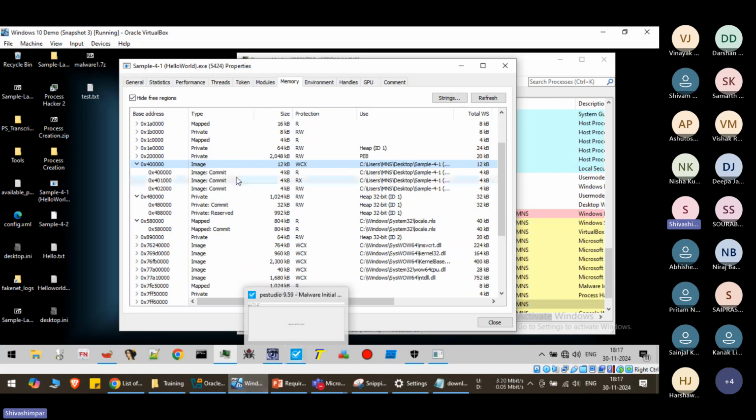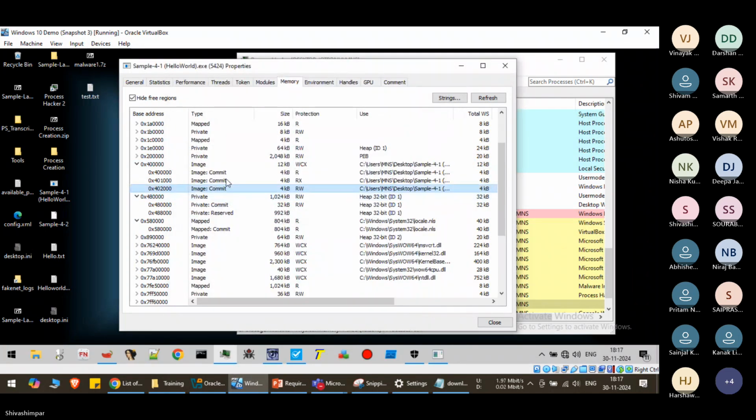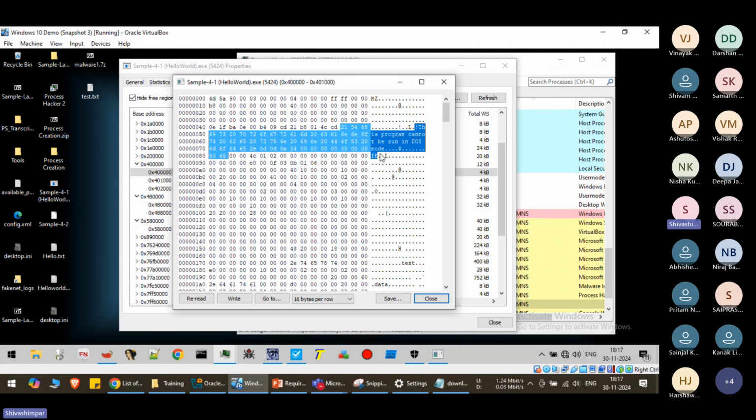I have shown this somewhere here. So it just prints this message when the program is in DOS mode.